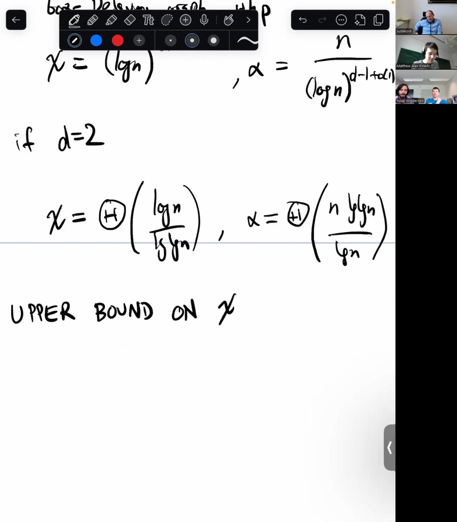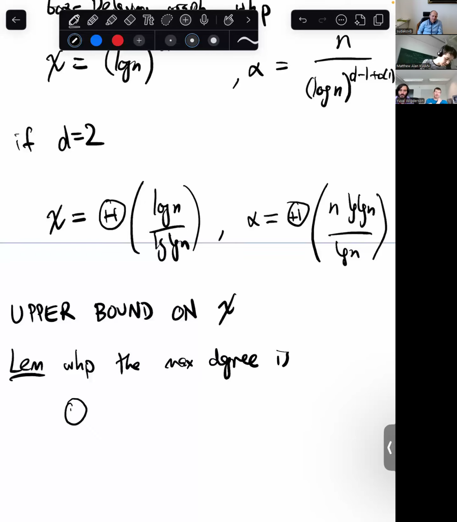But let's first talk about the upper bound on the chromatic number, which is maybe the less interesting part, but you can see where these powers of log n are coming from, at least a little bit. The most important observation is that in a d-dimensional Hasse diagram or a box-Delaunay graph, with high probability, the maximum degree is, up to constant factors, (log n)^(d-1). This already tells you why you should expect it, since the chromatic number is at most the maximum degree.